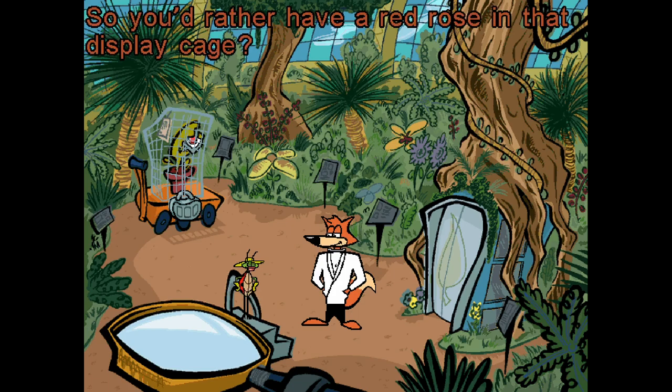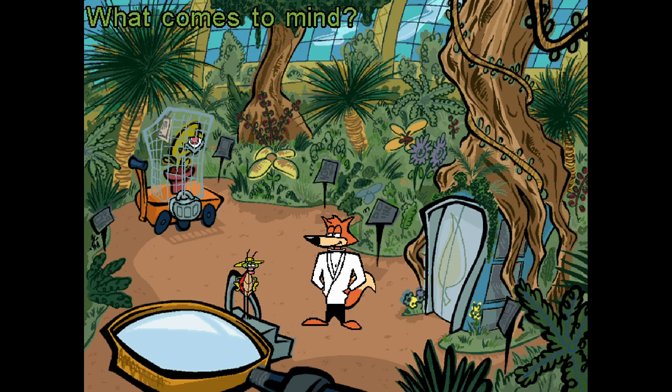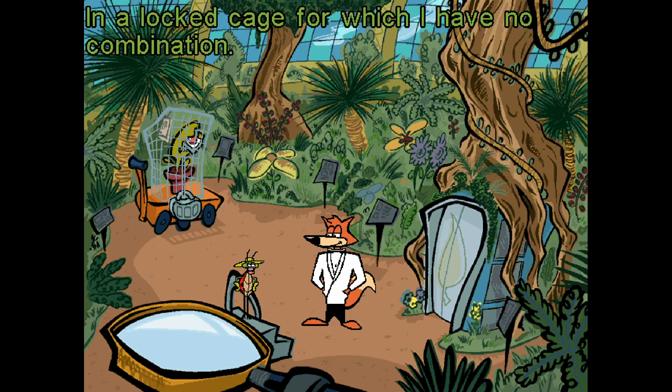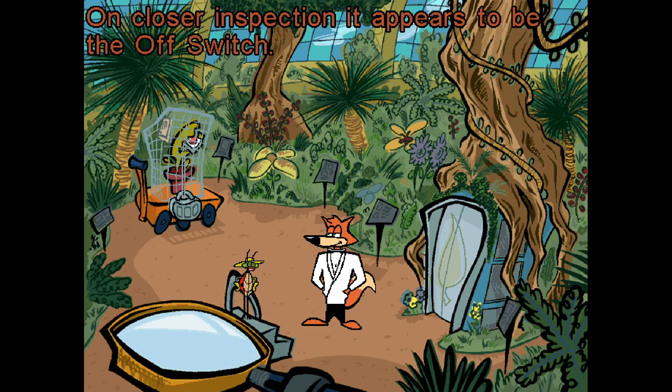Have a red rose in that display case? Yes. Although instead of a beauteous red rose, I have a look at it. What comes to mind? A vicious mutant Venus flytrap in a locked cage for which I have no combination. Plus it has something stuck in its mouth. On closer inspection, it appears to be the off switch.